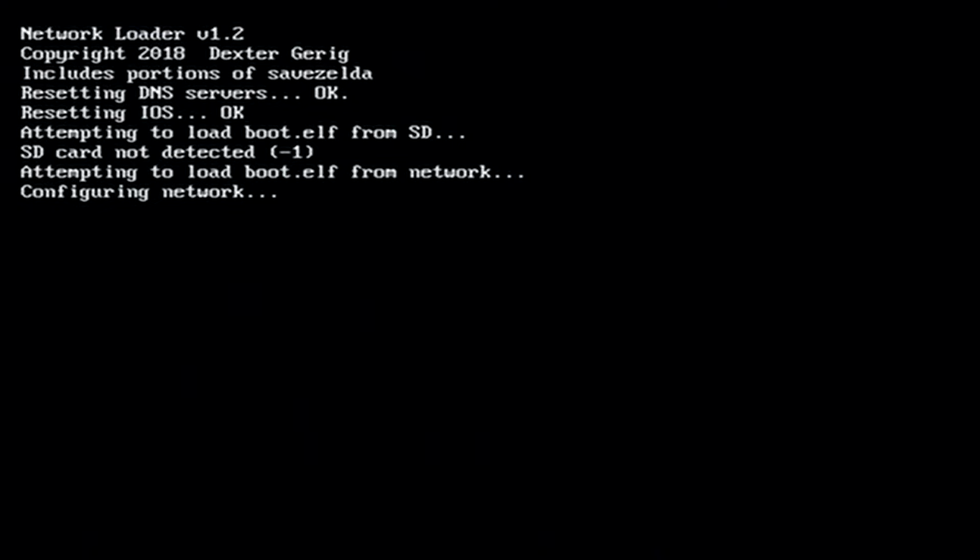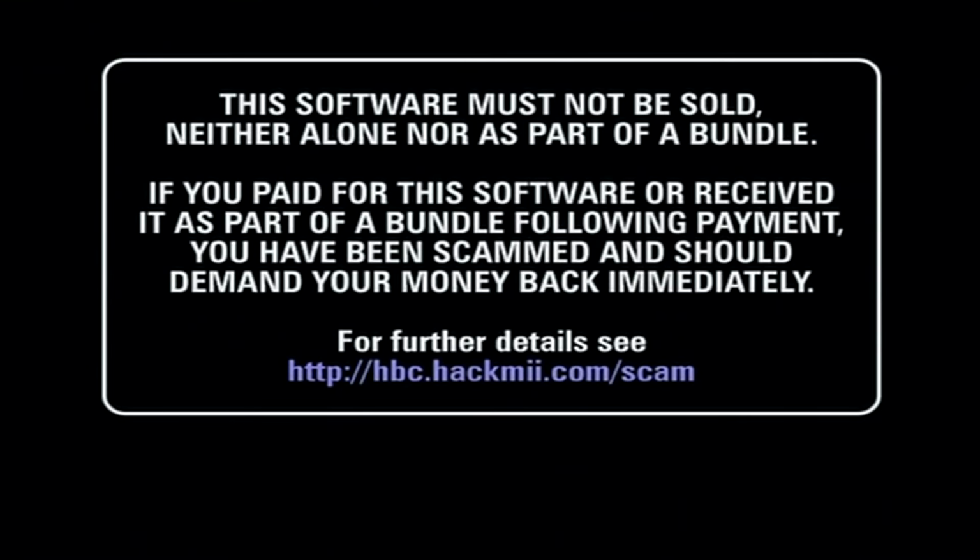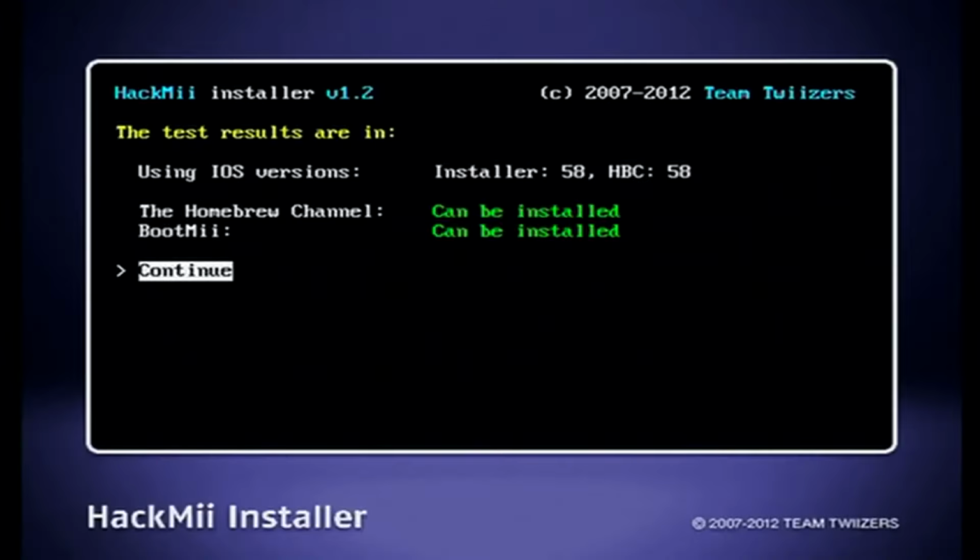Perfect, now it is running into the Hackmii Installer. All of this code is normal. It'll run through the screen and give us a warning. This software must not be sold, neither alone or part of its bundle. If you paid for this, you got scammed. So we're just going to sit here for like 20-30 seconds until the prompt to press 1 pops up. And there we go, we can now press 1 to continue. And here we go, we're in the Hackmii Installer.